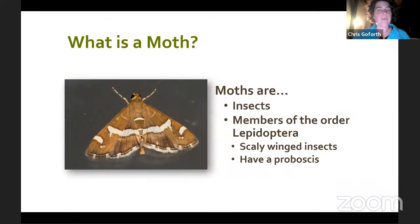They also have a proboscis, which is a coiled mouth part. So they've got very highly adapted mouth parts. So rather than chewing, they are sucking. So they basically made their mouth part into a straw that they're using to suck things like nectar. Some moths drink rotting animal fluids, some slurp fluids off of scat. There are some moths that drink some really kind of nasty things, but a lot of them drink nectar, and they're using that long straw-like mouth part to sip liquids.